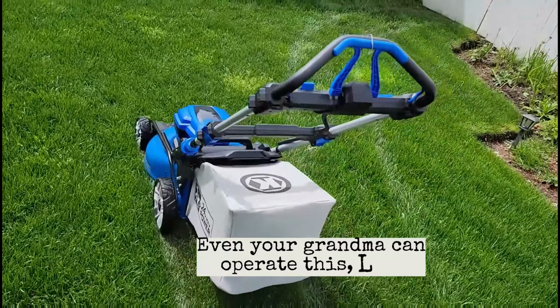So after using this machine for a month, this is what I can say about it. The noise level from the machine is excellent. It works best on level ground, and the grass height should be shorter, otherwise you will have to do several runs on a given spot. That is to prevent it from being choked and stalling. The self-propulsion feature works best on short grass, so consider selecting the appropriate deck height.